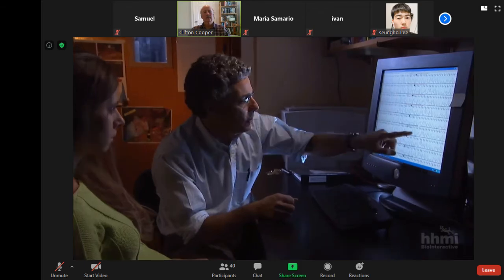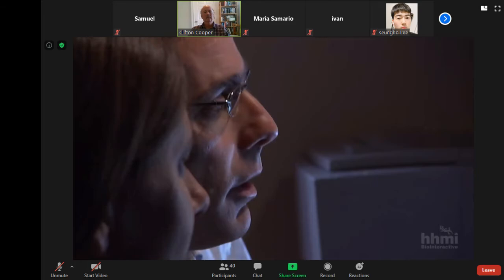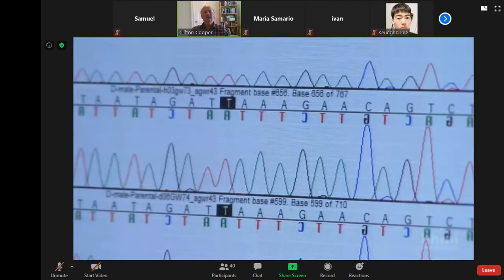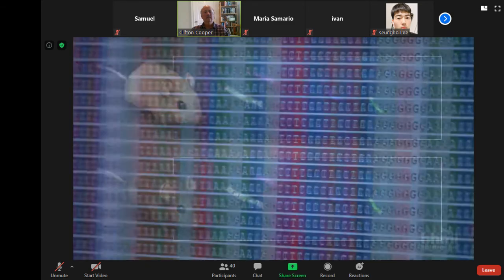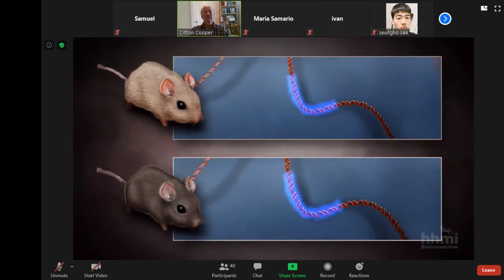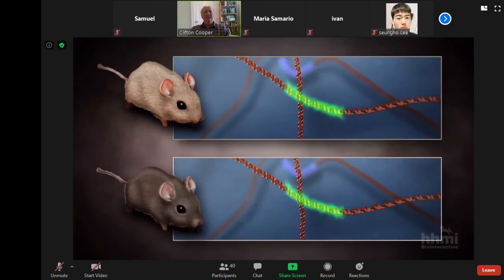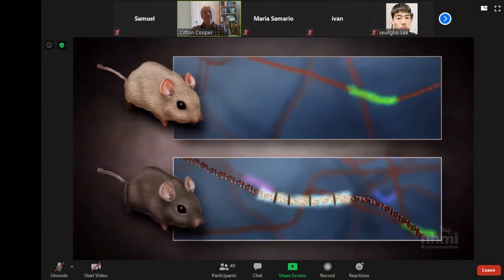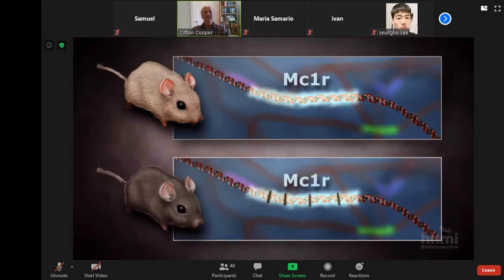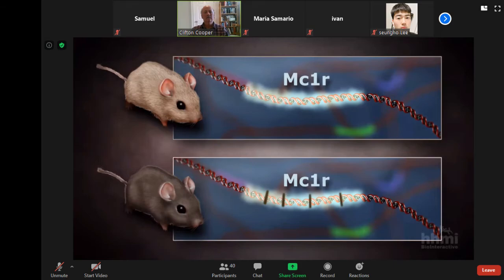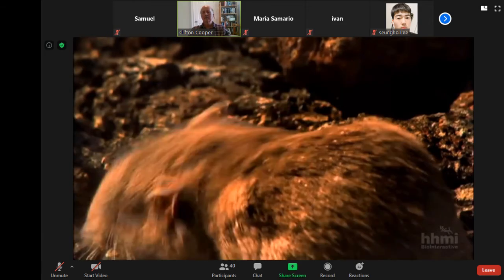Fur color is a trait controlled by many genes. To figure out how dark mice evolved, Nachman focuses on how these genes differ in dark and light mice. One by one, the genes prove identical, but at last, something does turn up. The difference between dark and light mice boils down to a difference of 4 chemical letters in a gene called MC1R. Because the gene controls the amount of dark pigment in a mouse's hair follicles, a mouse with these mutations grows dark fur, which gives it an advantage on a dark background.